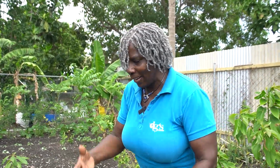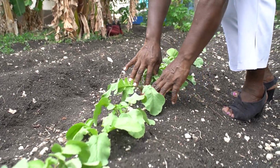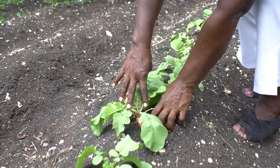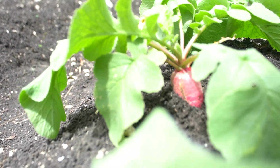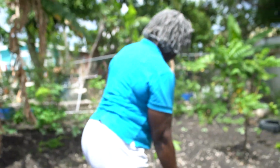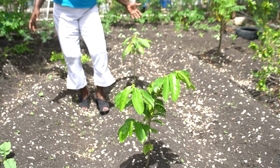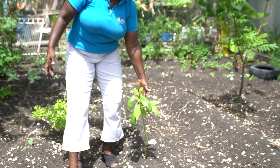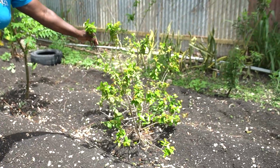Now let me get back to radish. This will be the first time I am trying radish. And there you go. Radish. And we would proceed to soursop tree, thorn pear tree, Hadrian cherry tree.